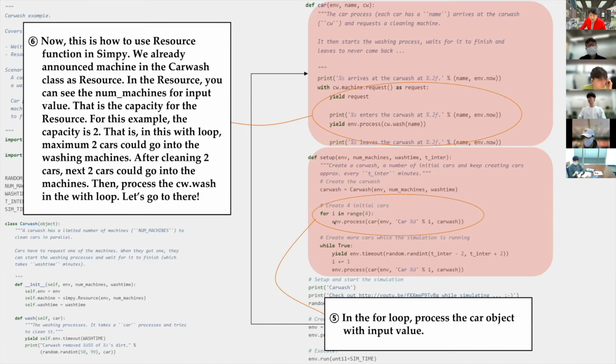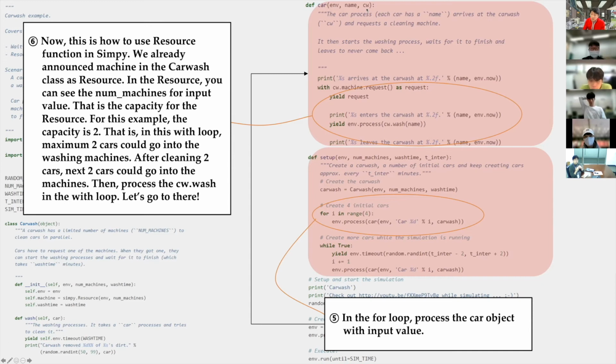So when we create the cars in this loop or in this loop, each car is being created with this function. So as soon as the car is created, here in this loop or in this loop, this function is triggered. It means that as soon as the car is created, the waiting resource event is started here. So this CW means the car wash class here. This car wash class as an argument is transferred to the CW variable.